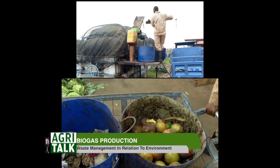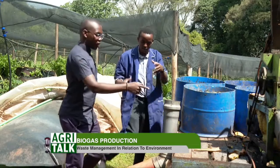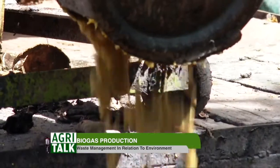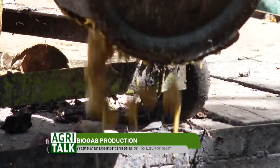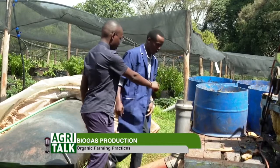And then we feed what comes out, as you can see over there. It's in a porridge form. So that is what goes inside the digester. So that is what we put here? Yeah, that is what we put here.